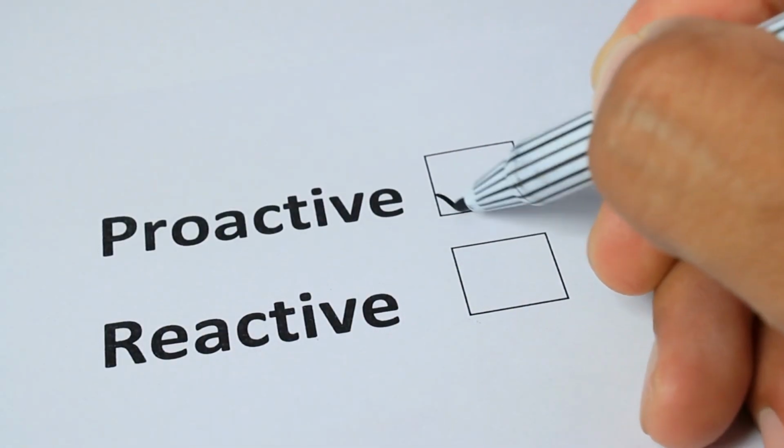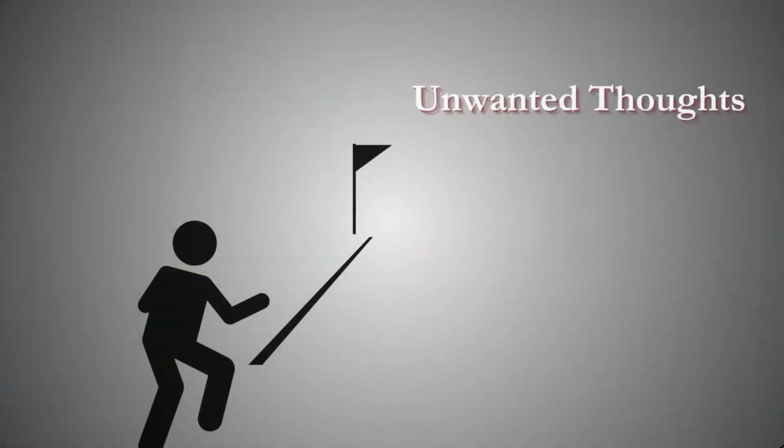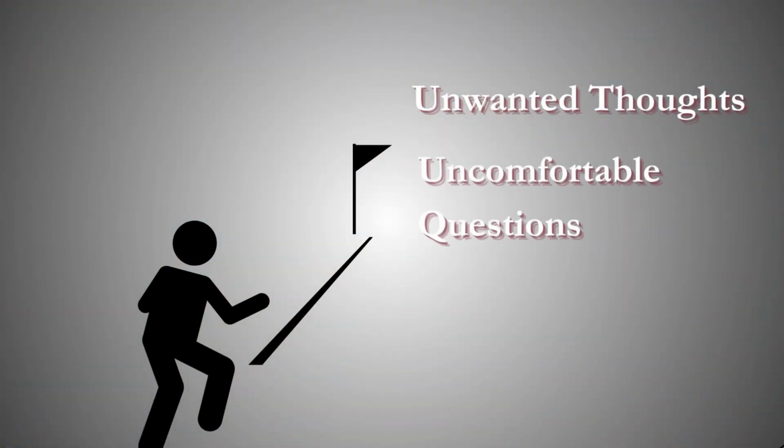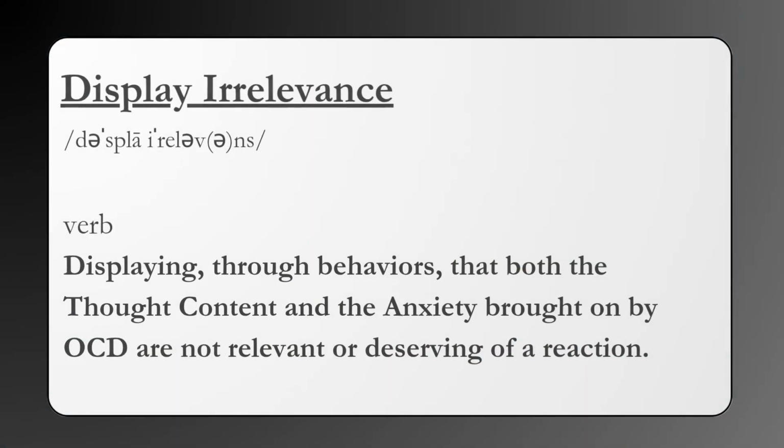The benefit of this is that you can look at your script multiple times a day in multiple contexts. You want to beat your brain to the punch and show it before it even has the opportunity to warn you that you are not afraid of this. You are willing to have that thought or ask that question. That teaches your brain that this is not something that we're going to act on or react to. We are going to display irrelevance.